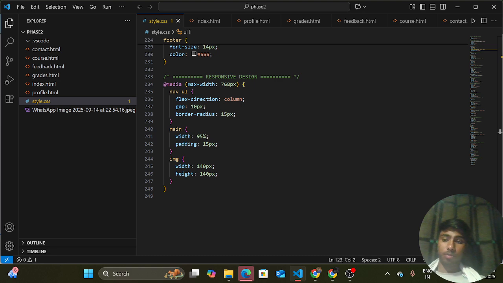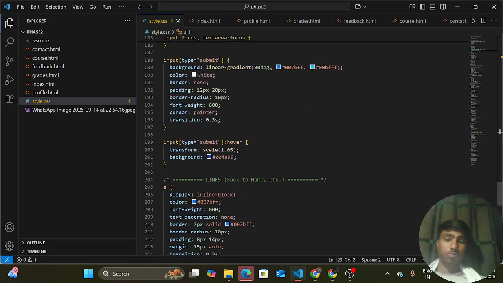And use a max-width 95% and padding 15%, slightly wider and with reduced padding for small screens, and a smaller avatar, reducing image size for mobile.